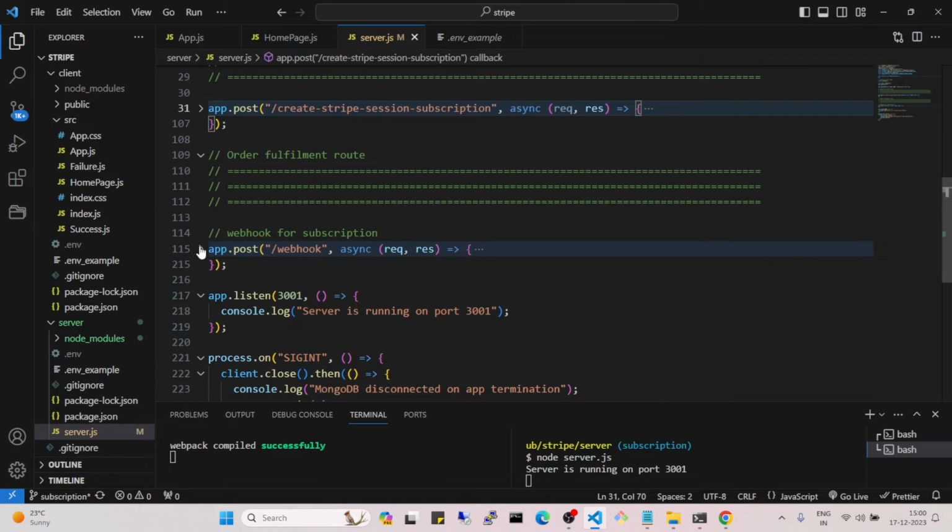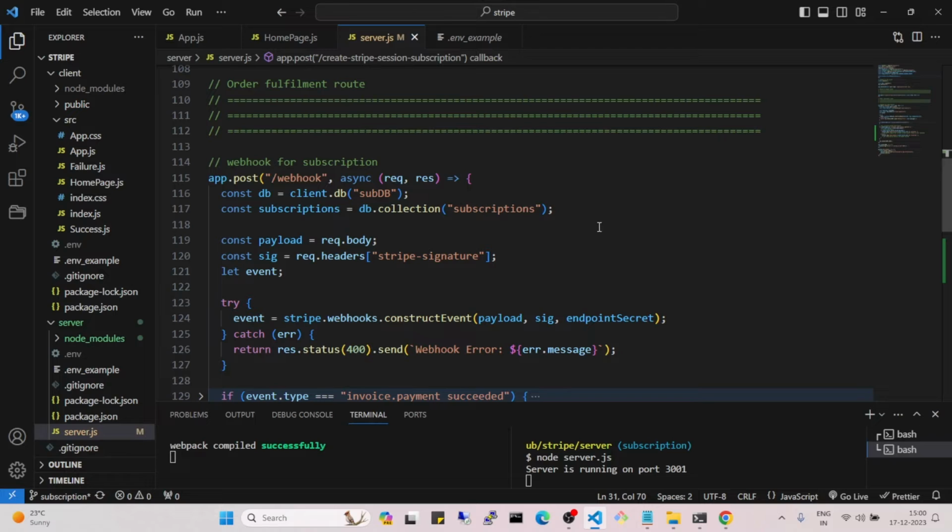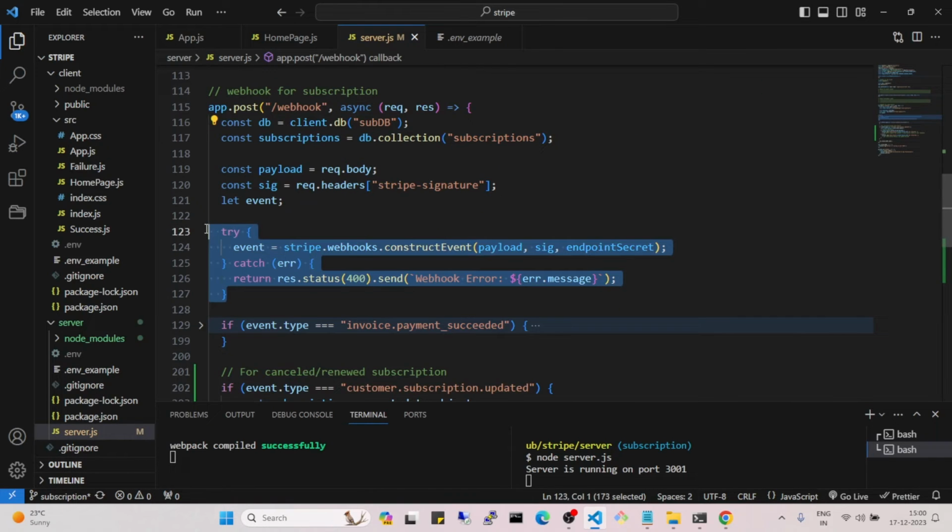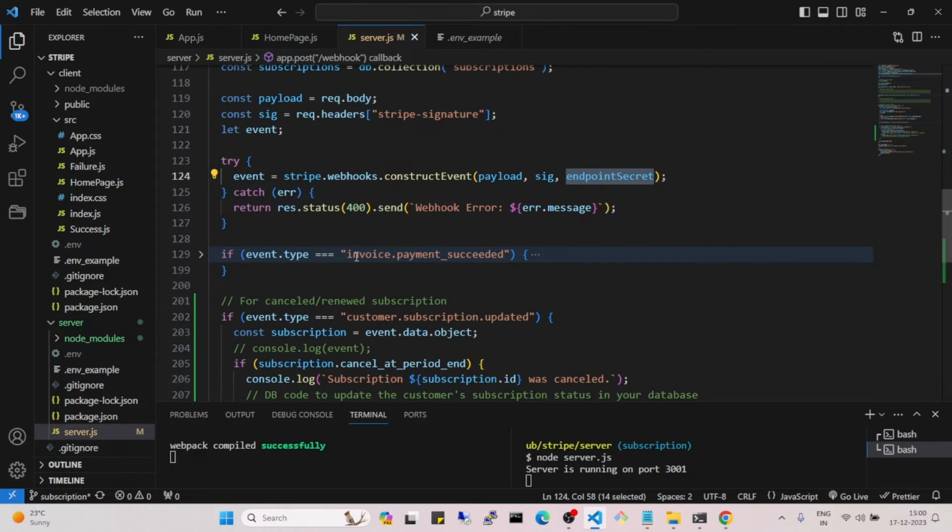Now let's see the code for the Webhook. So in the Webhook, we are initializing the data client for the database, where we are specifying the database name and collection name. I had already created these two things in my database, and then we are checking if the request which came from Stripe is actually coming from Stripe, meaning someone else is not pinging our webhook. And for that, we are using this endpoint secret to verify. This endpoint secret we have stored in our environment file, and we will see how to get it.